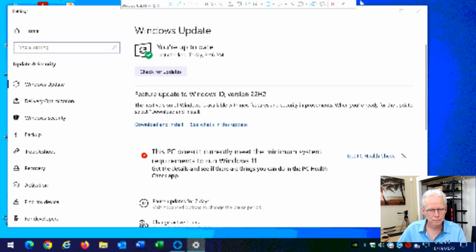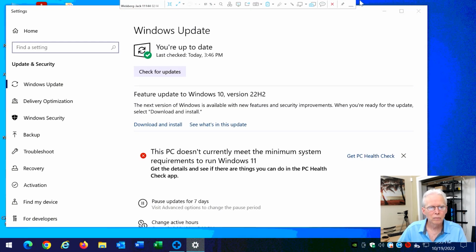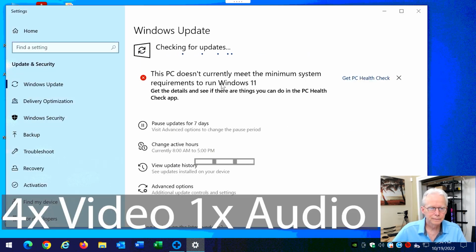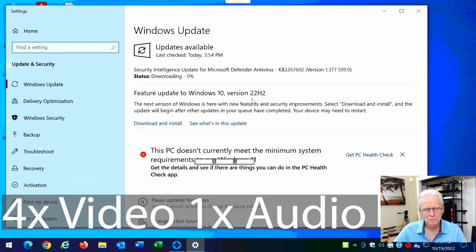Turn off the blurs. See what we got. Check for updates. I guess I told a fib a little while ago when I said I wasn't going to show those optional updates during this video, but I want to get to a point where we see everything done. That's got one more Microsoft Defender antivirus to install. That should not require a restart. I don't see any optional updates. If there are optional updates available, it would show up on this screen as a link.